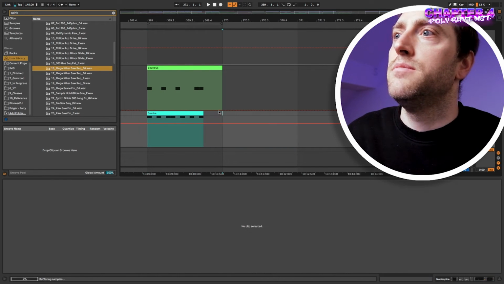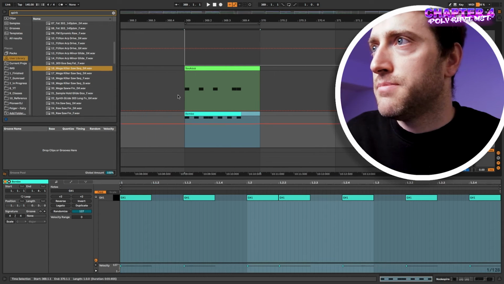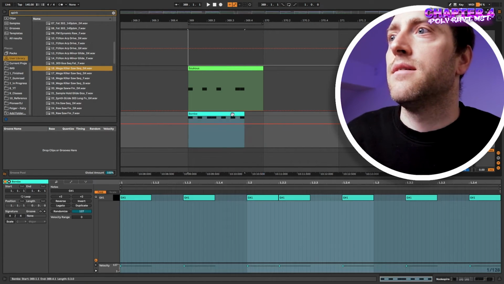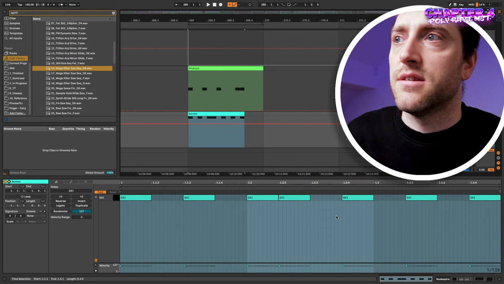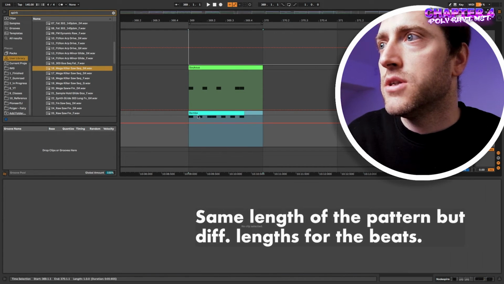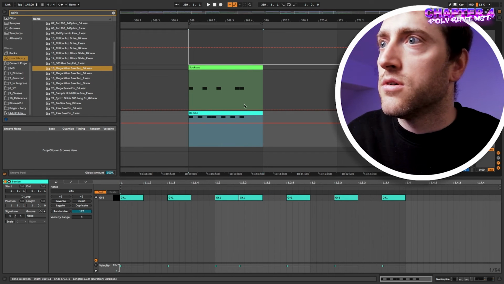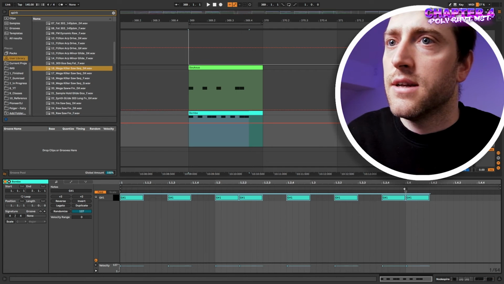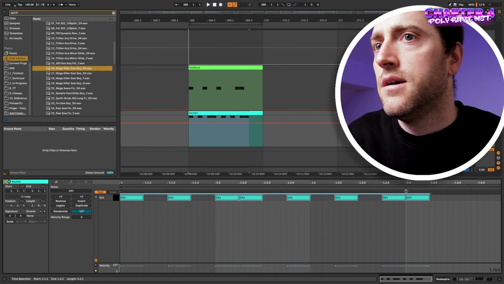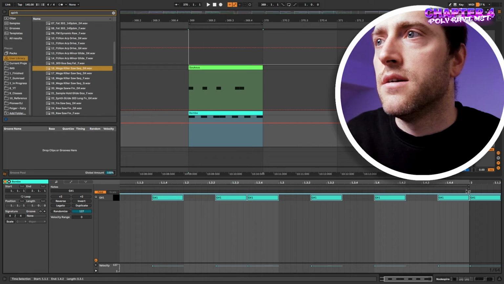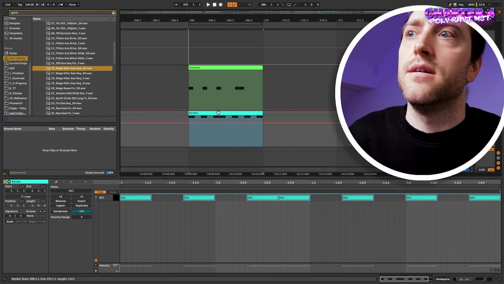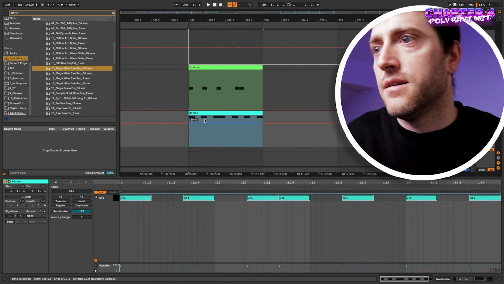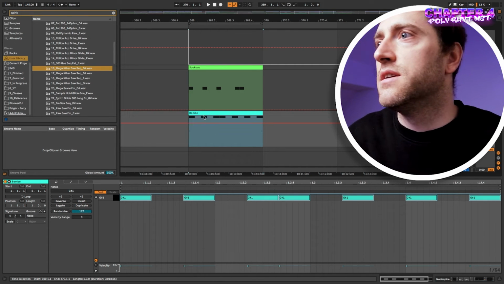Now let's look into the polyrhythm. So the polyrhythm is basically if we would play those for the same lengths, but we play a different amount of shots in here. And we can achieve that if we just consolidate this also to one bar here. Then we add one extra shot. We select all the notes. You get this little gray icon here. And we just move this here, and now we would have a polyrhythm. So basically the same lengths, but they are playing at different positions here in the grid.